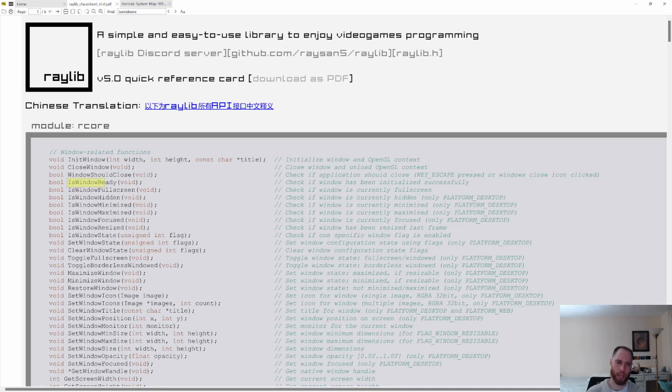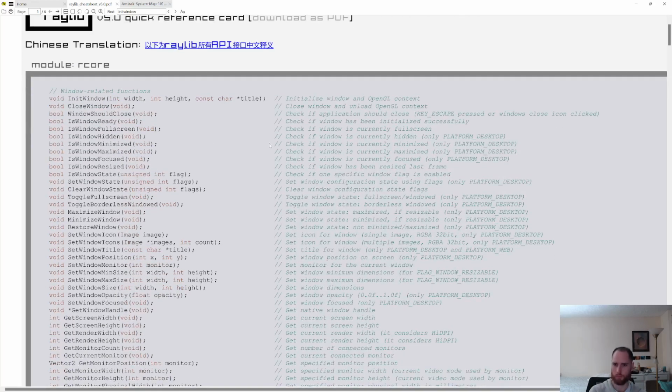I'm sure it's some flag that we need to pass in when we do the init window, but maybe not. So window state if resizable.